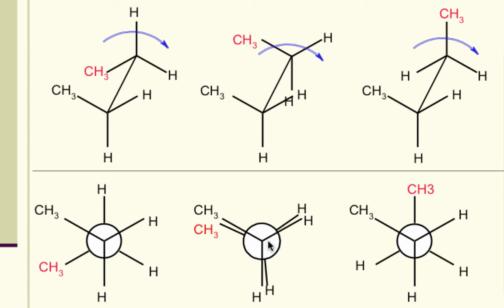All right, we also have this projection. All we're going to do is keep the front exactly the same and rotate the back 60 degrees. So this carbon here, I rotated between 2 and 3, so carbon 4 ends up coming up here, and that's what happened here. In this Newman projection, you can see that all these bond lines line up with each other. When all the bond lines line up with each other, that's called eclipsed. And when they don't line up, that's called staggered. You can almost tell by the Newman projection that the eclipsed one is kind of stressed out, because too many atoms are close to each other, versus this one where they're a little better spread out.